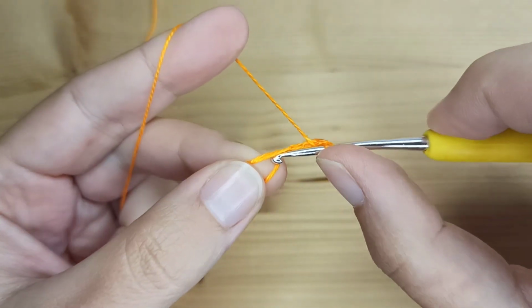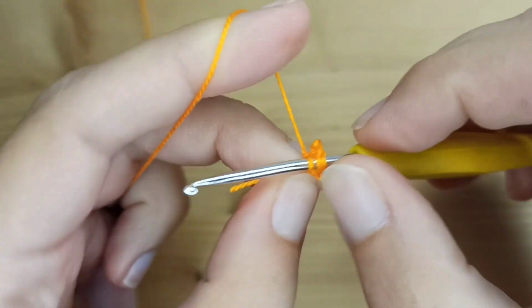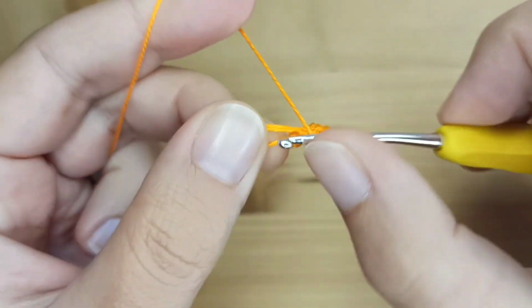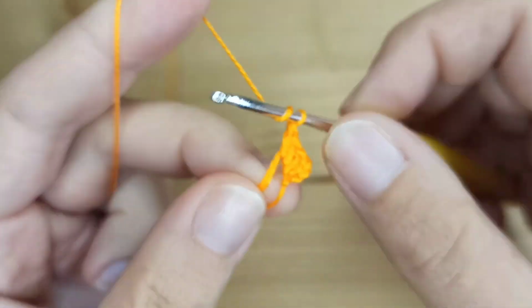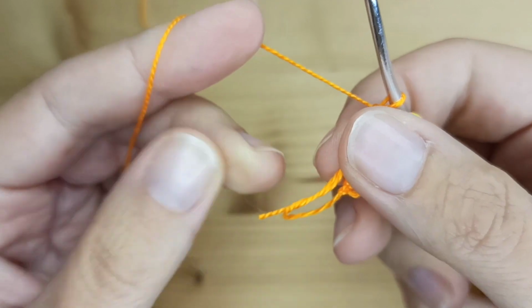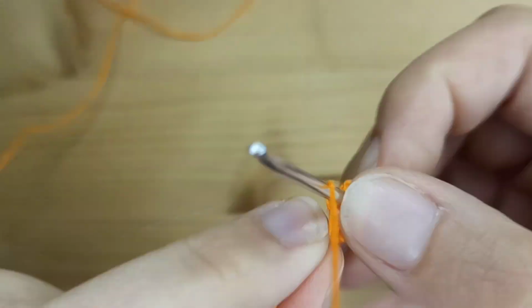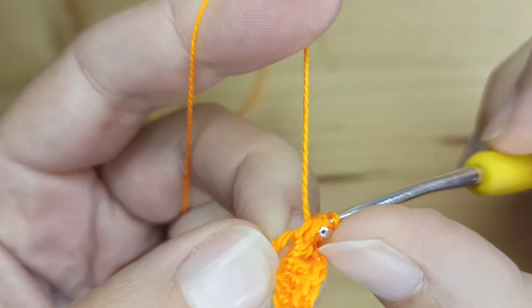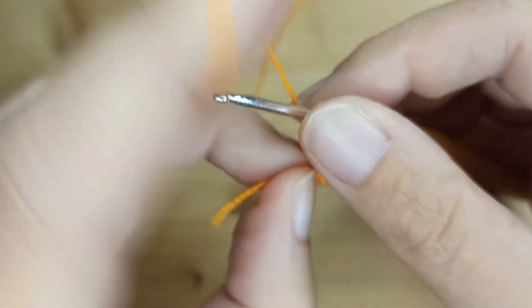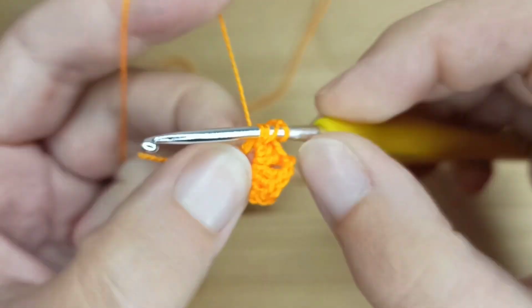And now yarn over, and inside this magic ring we will make 3 double crochet. 1, 2 and 3. This is how it looks like already. Now chain 2, and again we will make a group of 3 double crochet inside the magic ring. So again yarn over, and inside magic ring make 3 double crochet. 1, 2 and 3. Now chain 1, and we will make our last double crochet in the magic ring.